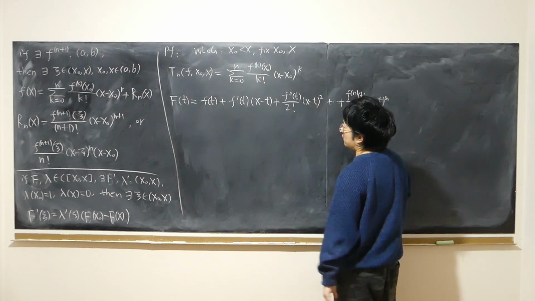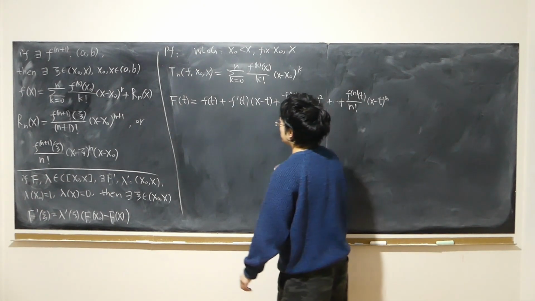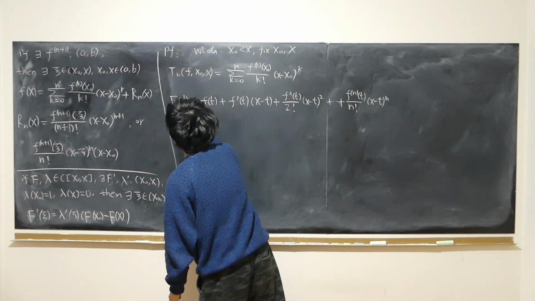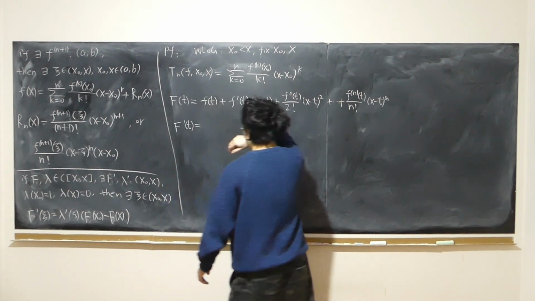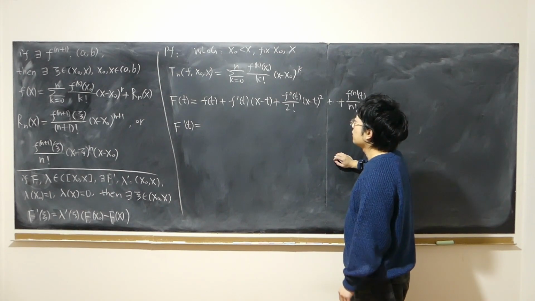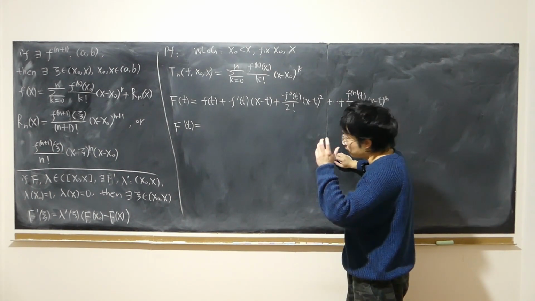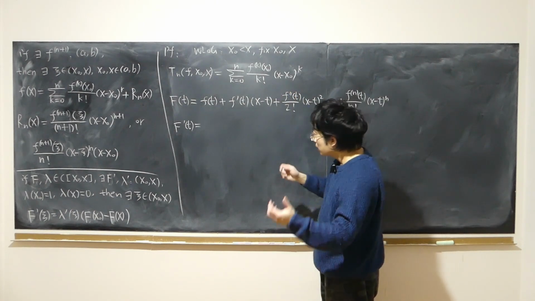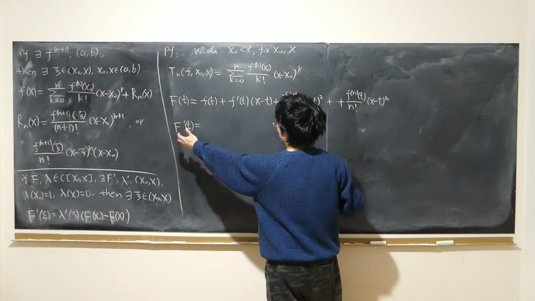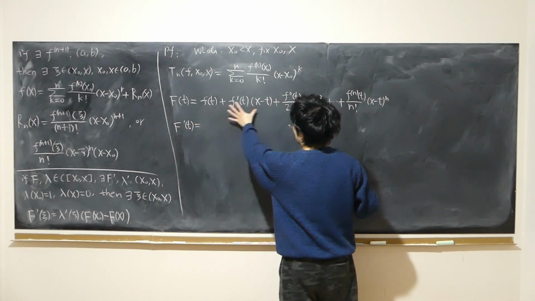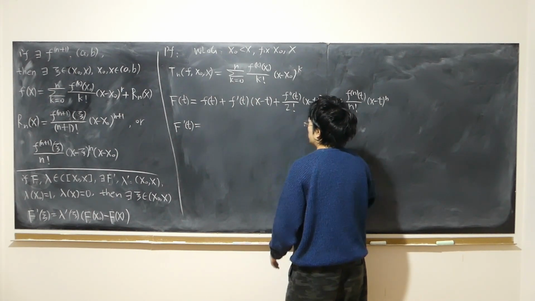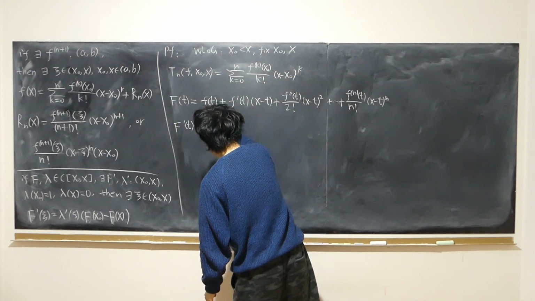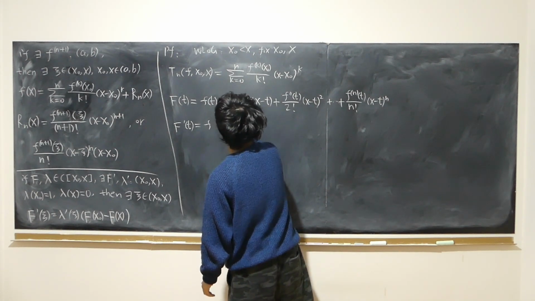And let's find out its derivative. So f prime of t. Right, so the reason we replace x naught with t instead of replacing x with t is just so that when we calculate its derivative, we can successfully cancel out the majority of the terms. Here's why. So the first one is f prime of t.